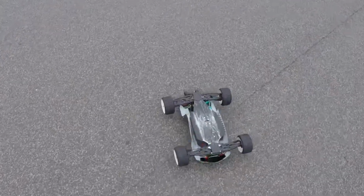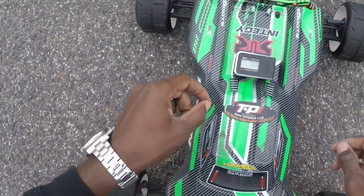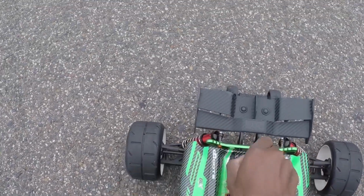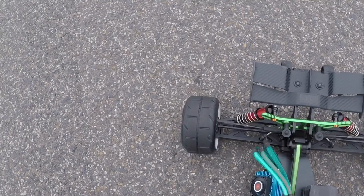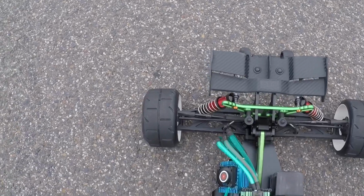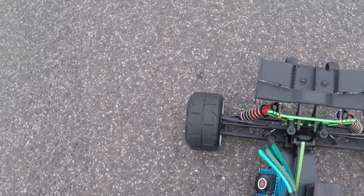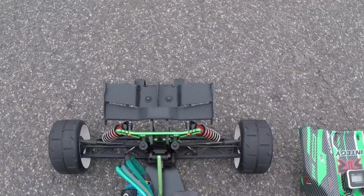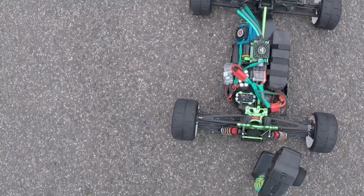Sounds like it's getting a little bit warm. Okay, just 135. And we'll just turn this off. Okay, everything's okay. Tyres aren't warm yet. We'll leave the fans on a little bit and get ready for another run.